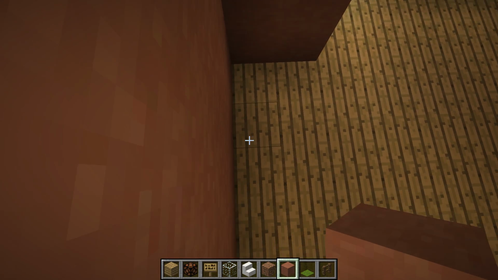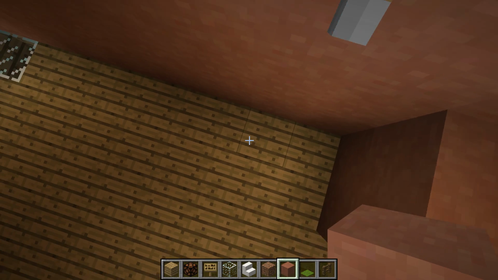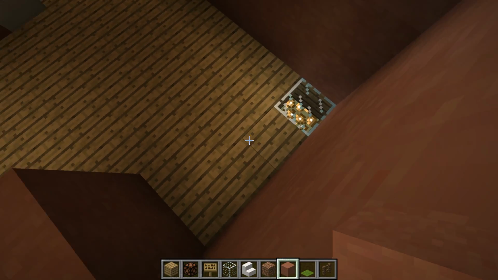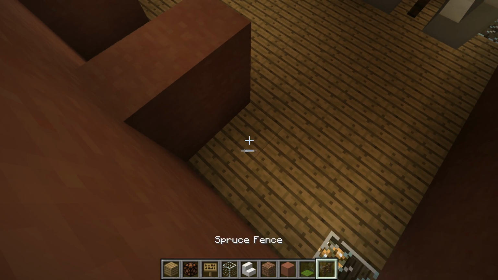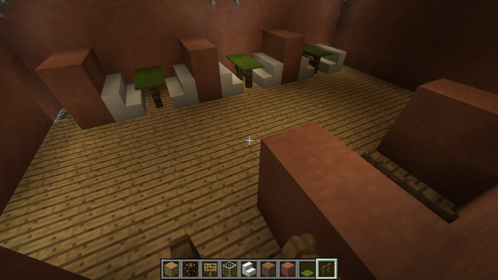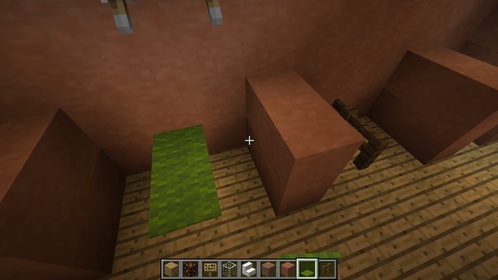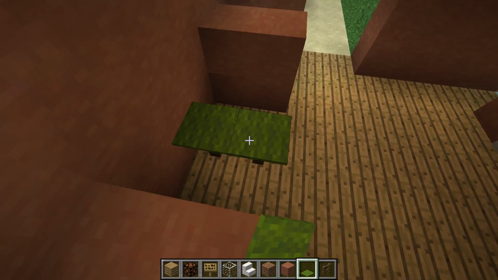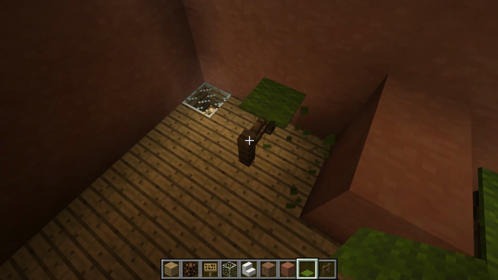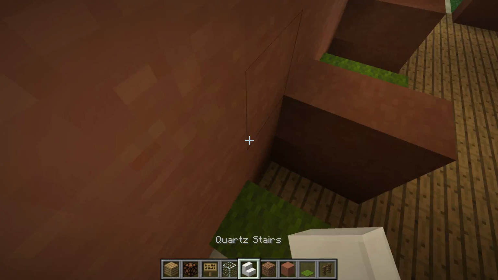1, 2, 3. 1, 2, 3. 1, 2, 3. Okay, so that's just enough room. Okay, so we'll put a table in the middle of each one, and then tabletop. So that's 3, 6, and then we'll probably put a few tables in the middle. That'll make it look nice. Chairs.